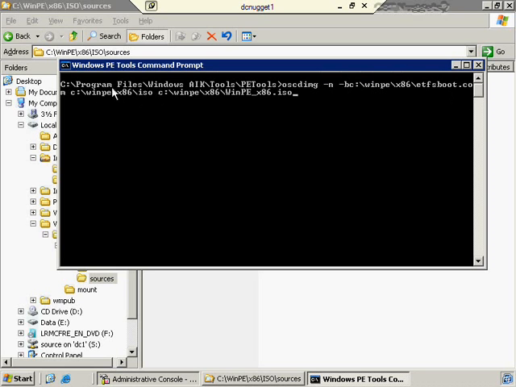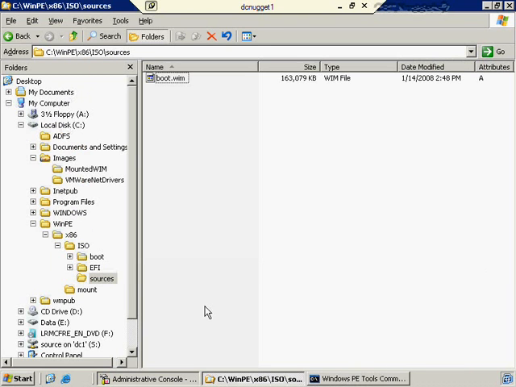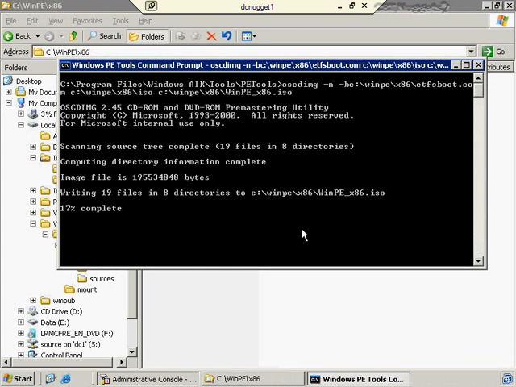So it's going to point to the contents here. Any of the contents in that directory are going to be sewn up into this single ISO file, which will now contain all the stuff that we're supposed to have in it. So here we go. It's going to take all the contents of this ISO, including this new boot.wim that has our network drivers in it, and it should put it into an ISO file, which we see right here. And it's not quite done yet, but it's already created the file name.